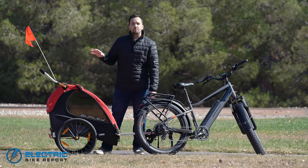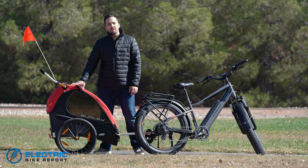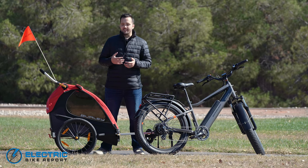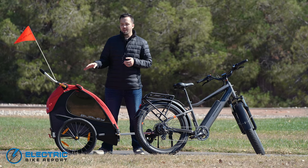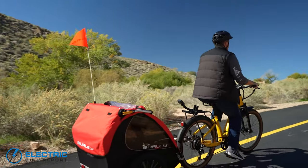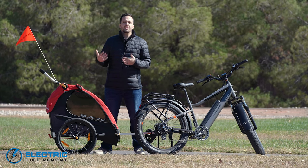The Burley Honey Bee is one of the more popular options offered by Burley. When you're going with a Burley bike trailer, they've been around since the late 70s constructing bike trailers, and they've stuck around because of the quality of their construction and design. Overall, I see the Honey Bee as best for people who are looking for that versatility — they want a bike trailer to haul their kids around and go out on bike rides, and this is more on the entry-level side of things.